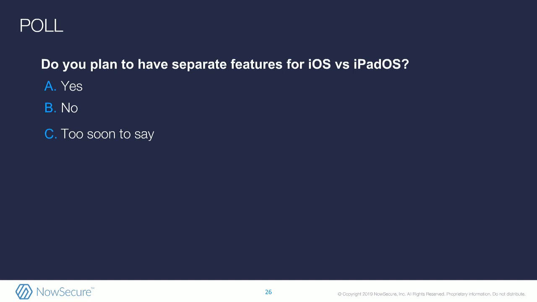I got it now. All right, so do you plan to have separate features for iOS and iPad OS? It's kind of interesting. We look at the Google market, which has a degree of fragmentation because all the different manufacturers have variations of operating systems for all the different sizes and shapes. And those of you who build Android apps and work on the UX side certainly experience that. It's interesting seeing what's going on in the Apple world as they continue to evolve as well. So we're interested in your thoughts on, I guess it's iOS or traditional iOS versus iPad OS.